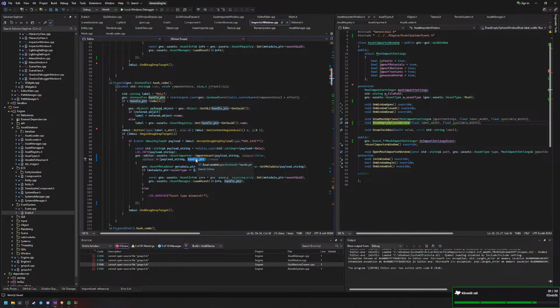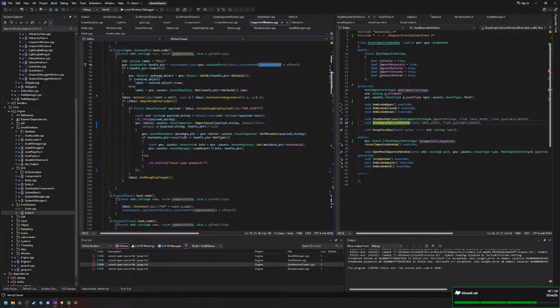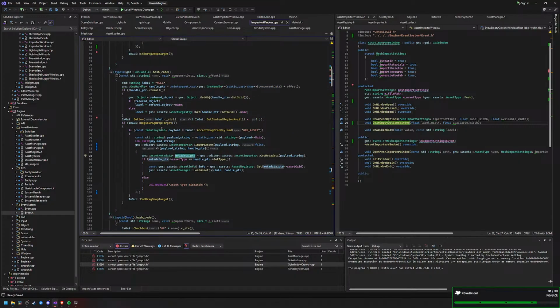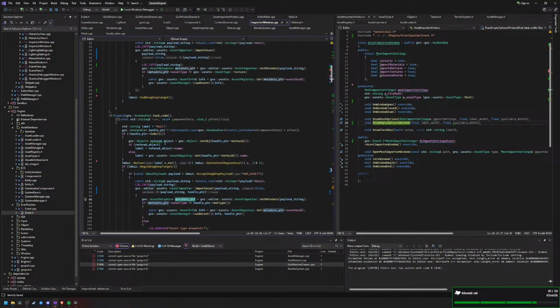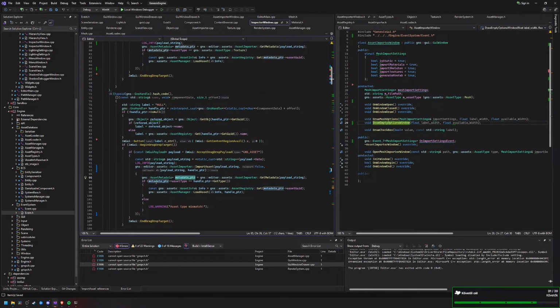The handle pointer. So GNS handle, it's part of the component data, so this will 100% be safe. Pass around like this. Yep, that's safe. Or at least it should be safe.